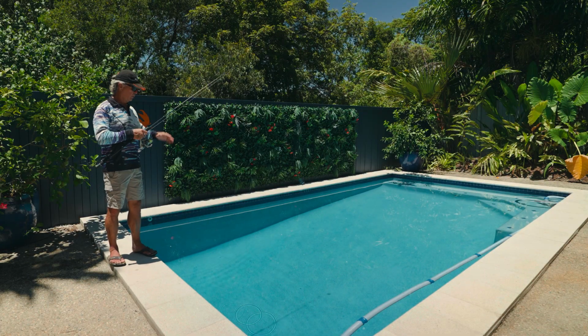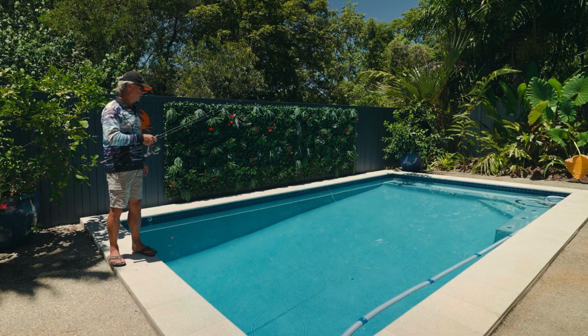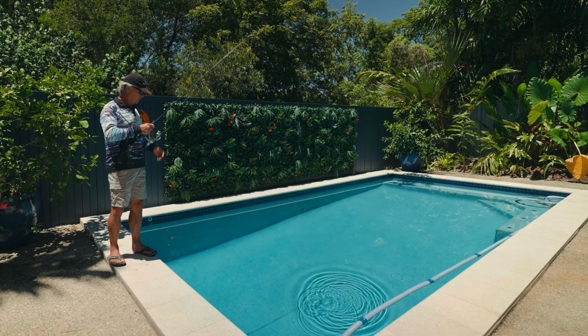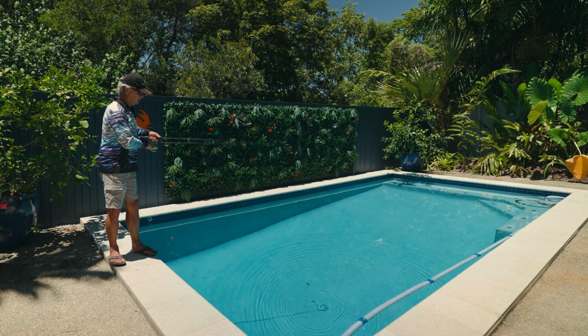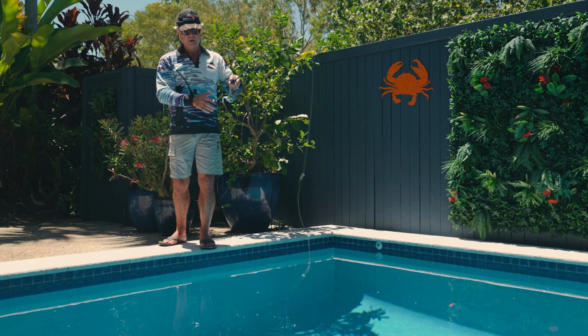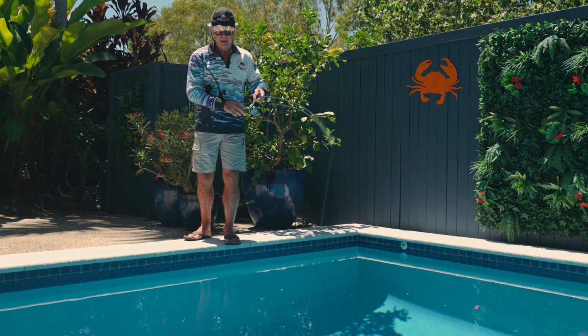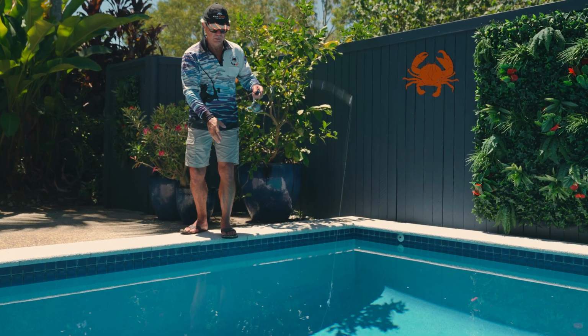So basically, crank it above the fish this time, not out on a coral reef where you're casting stick baits out wider. It's pretty much a straight up and down technique, down on top of the fish. With these guys, you can dance them up in any manner you like, and it'll flutter back down on the fall. You just have to keep a little bit of slack between you and the lure. The reason we like to have a little bit of belly in the line is that it doesn't restrict the lure's action. You can see here, I'm just letting it fall. There's a tiny little bit of slack between me and the lure.